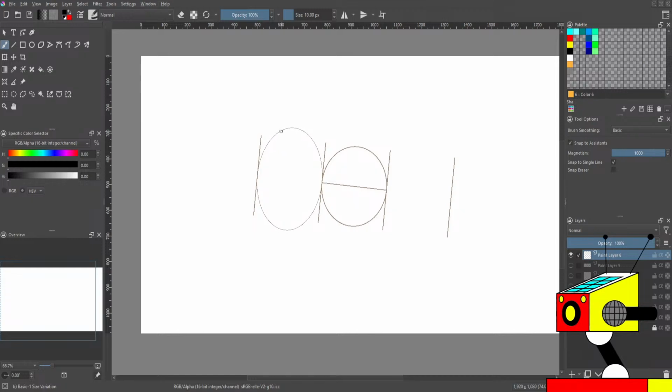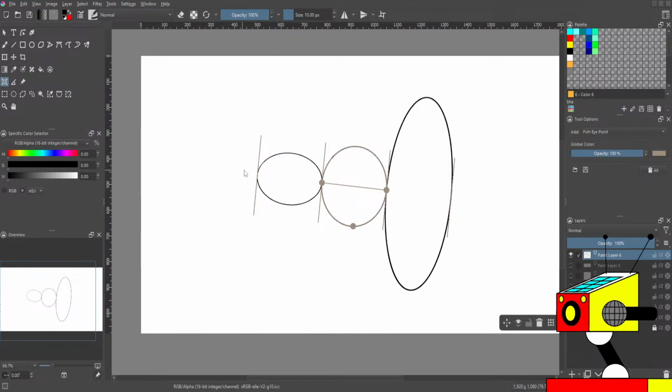I mean, along a set direction. So here's my first ellipse. I'm going to draw it over here. Next, I'm going to draw another ellipse over here. And I can make it however wide or narrow I want for this one. And if I want to, I can make this one extremely wide. Off, and there we go.